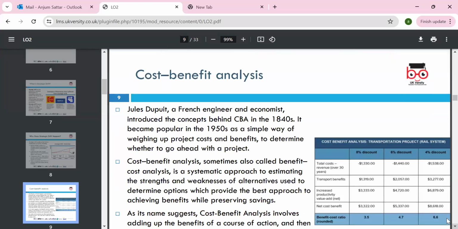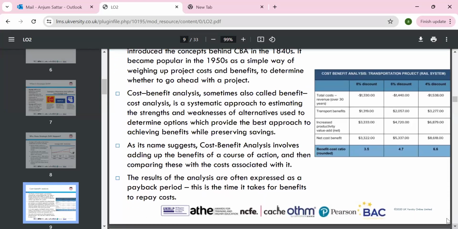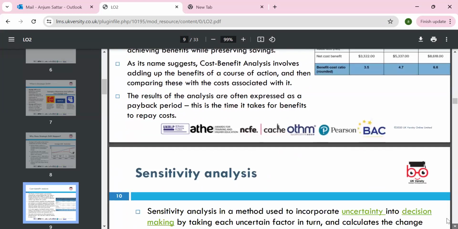You do the cost benefit analysis, because if the cost is going up and the profit is going down, how long can you bear it? Look at the contribution per unit, look at the decline. You reduce the cost because the benefit is dropping, cost is going up, discount is going down. If we are giving discounts to people, what is the impact on sales? So we look at the cost benefit analysis, weighing the benefit of a course of action and comparing the costs associated with it. For each decision you make, you can measure it.